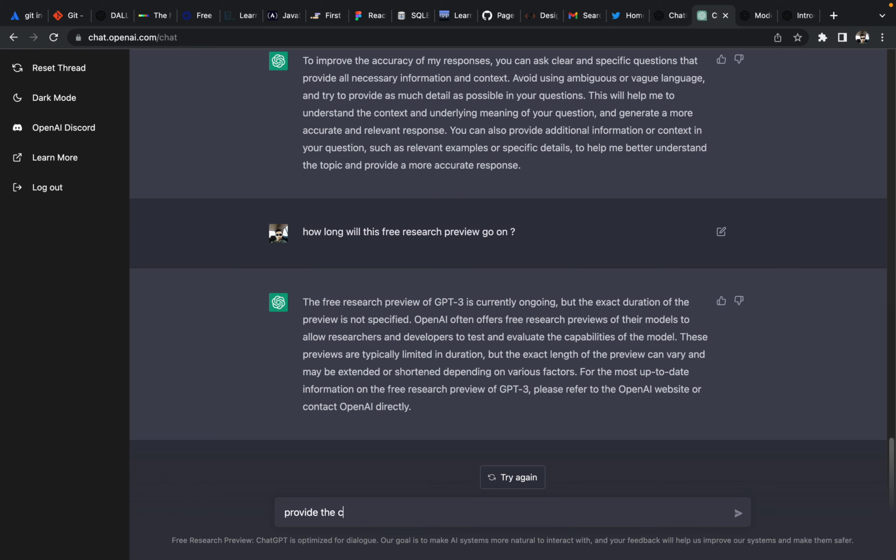What are the paid versions of AI models currently provided by OpenAI?